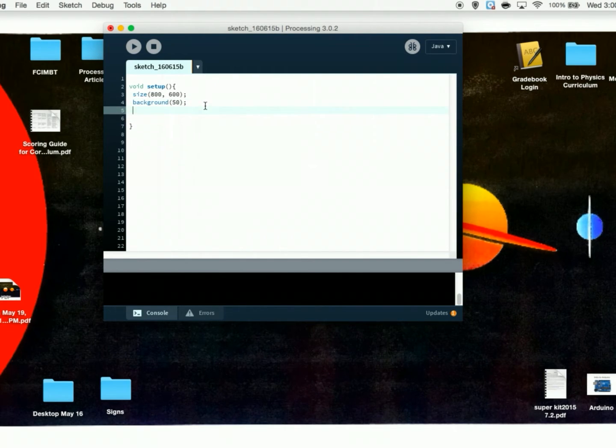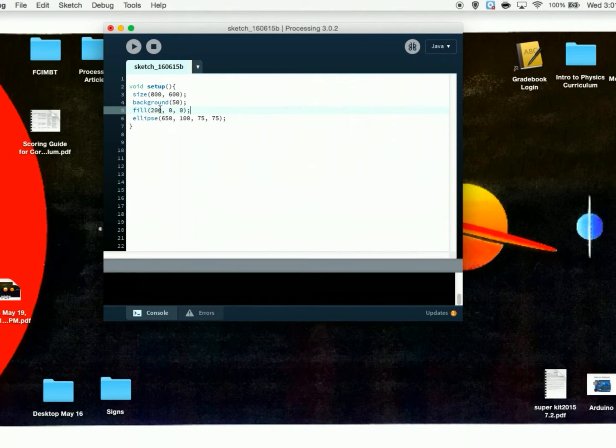Let's think about drawing some shapes, right? So first let's draw a circle, and the easiest way to do that is with the ellipse function. Let's draw this thing kind of on the right side of the screen and pretty close to the top. And we'll do 75 pixels wide by 75 pixels tall. So with the ellipse function, in the special case where your width and your height are the same value, you get a circle. And we can use the fill function to determine the color. I'll make this one red.